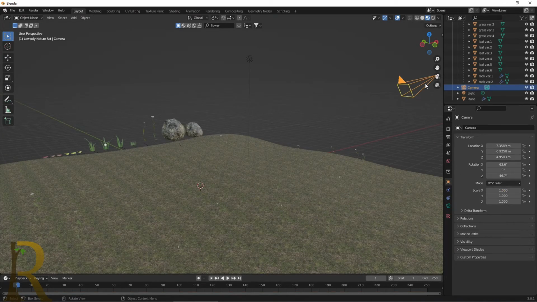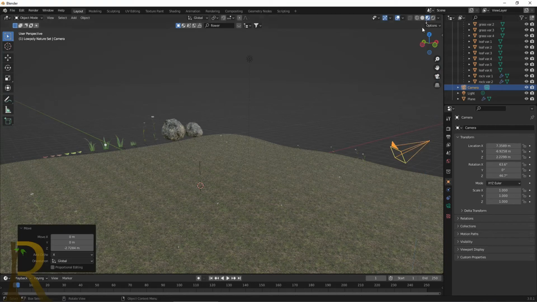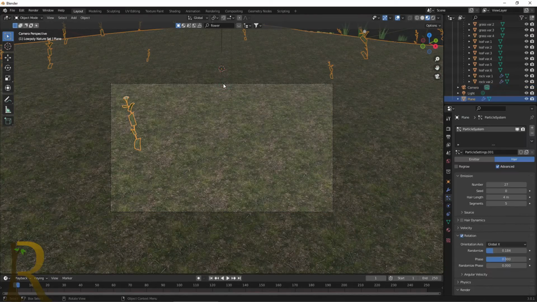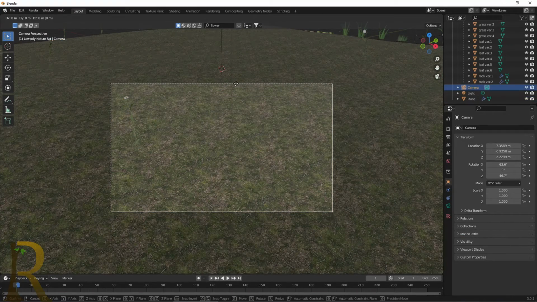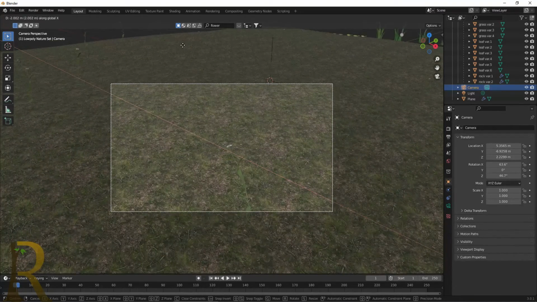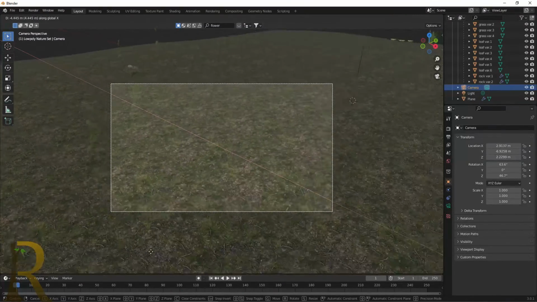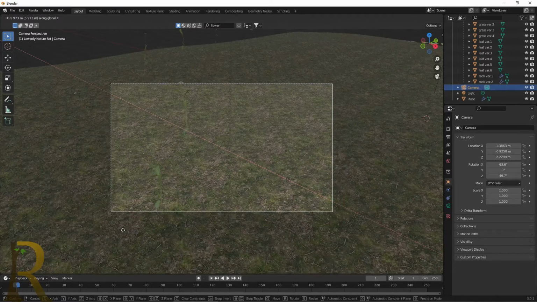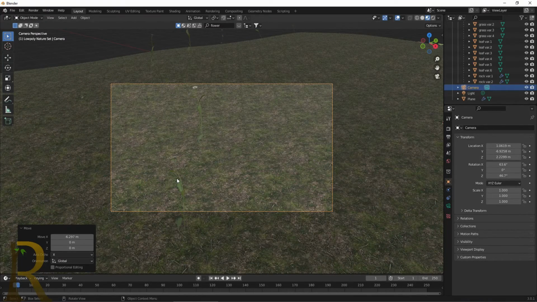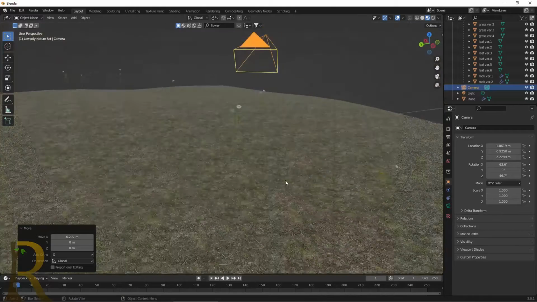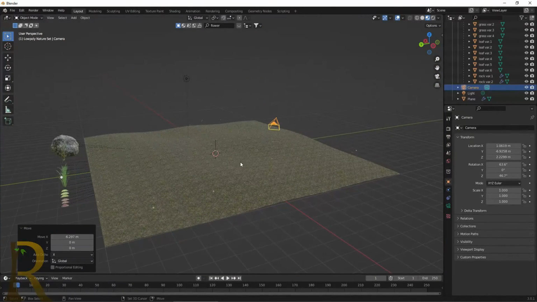Let's see them up close from the camera. Now let's spread another flower and grass and stone.